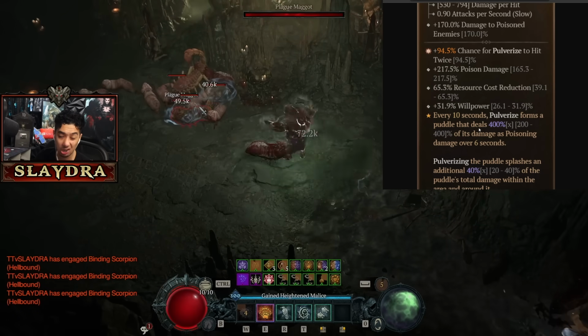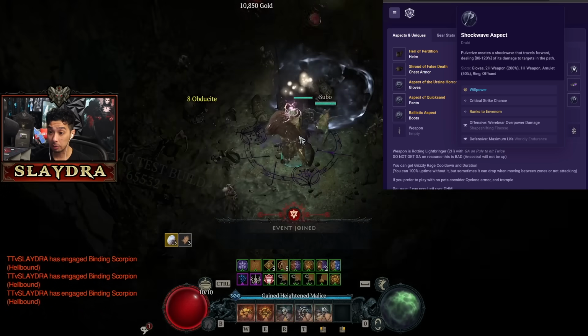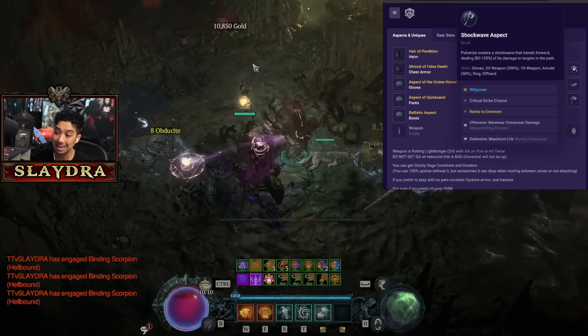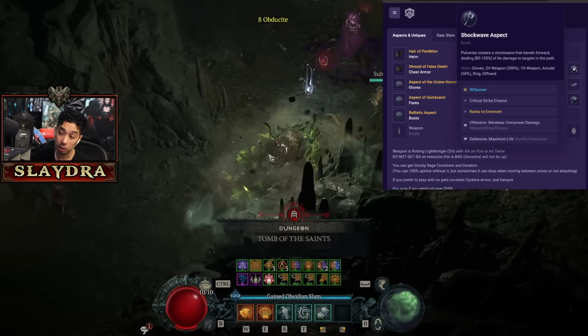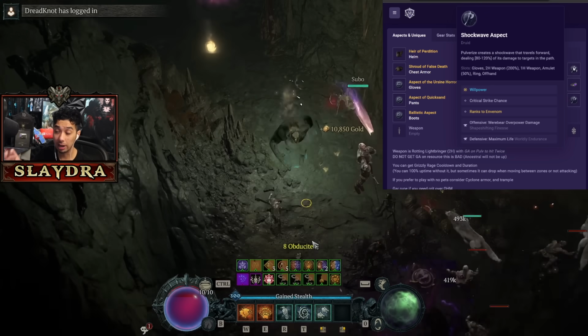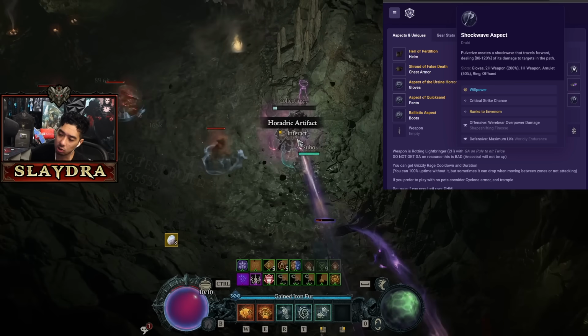This goes up to 600x now with the newest update. And then for the amulet, we want to make sure that we put the shockwave aspect in here. This is for Pulverize to get the big damage boost. We can also get ranks to Envenom. Some of the passives on the skill tree may not reflect the live servers because this is early, before it's coming out. But basically, you're just looking for the same thing.